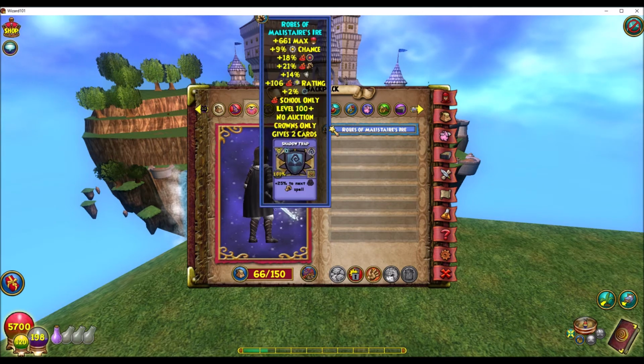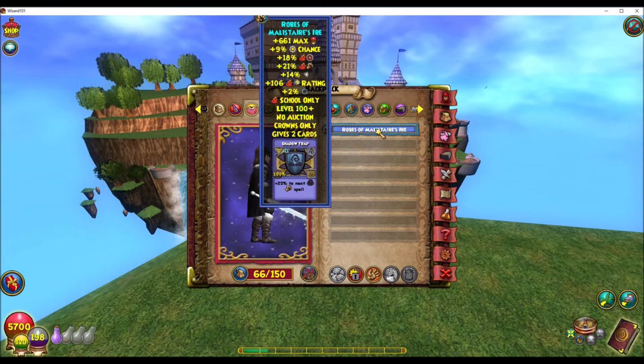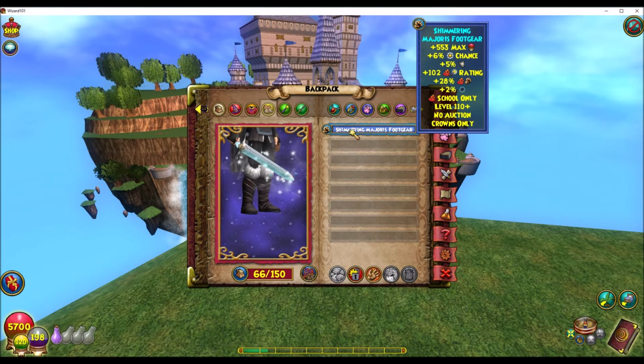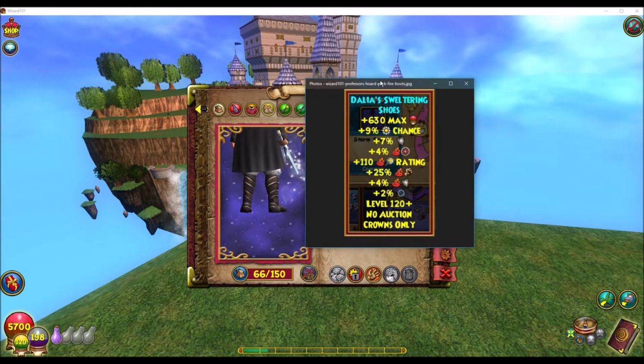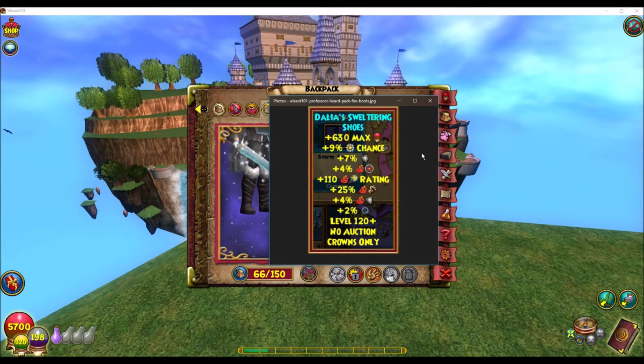I try to have a lot of accuracy on all my stuff, but essentially you're going to keep the exact same Malastair gear you've been running from level 100. That has not changed whatsoever. Your boots will change. These are not the boots you want. The boots you actually want are the Professor boots.